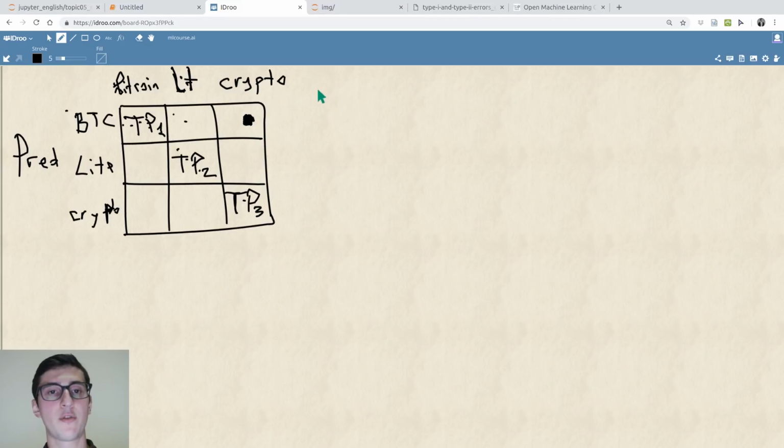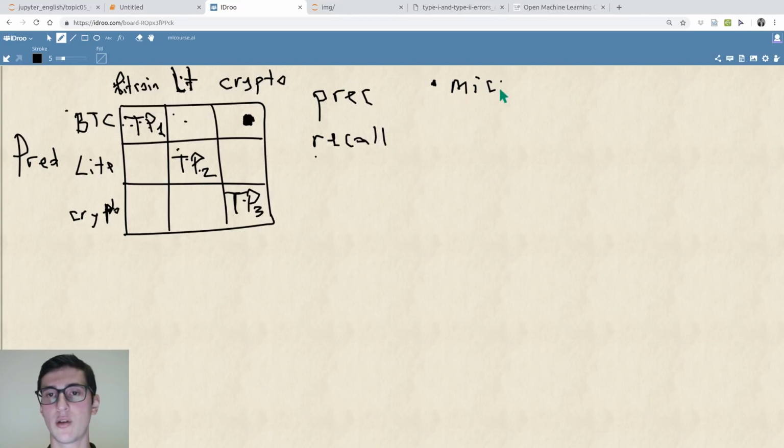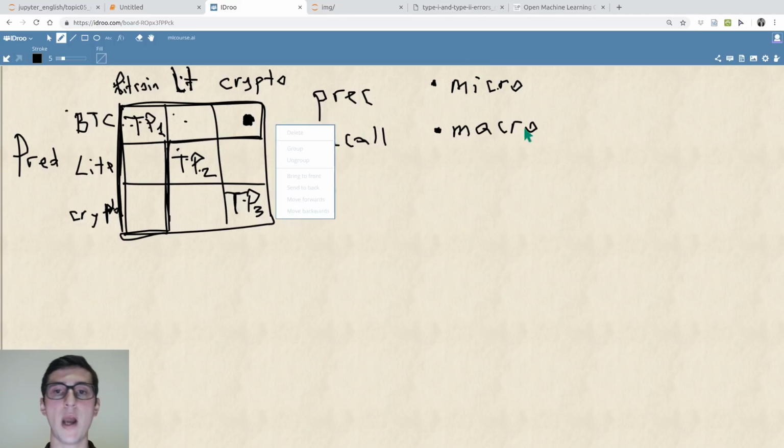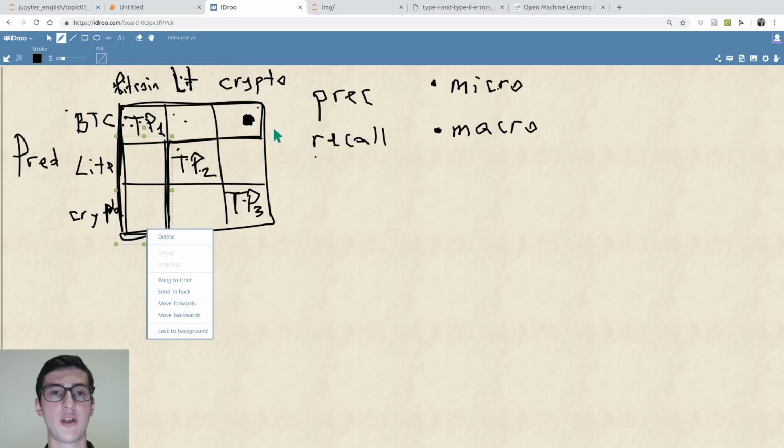Okay, so you've got some variants for precision and recall for such cases of multi-class classification problem, but there are two alternatives for how you average these. So it's micro average or macro average. In micro averaging, you just calculate these precisions and recalls for each class. So we can take a look at BTC only. We can calculate precision for BTC and recall for BTC. And then we can average all of these between three classes separately for BTC, Litecoin, and crypto, and then average. Then this is called micro average. And macro average will be just to average all these values from the initial confusion matrix.